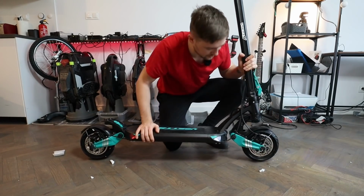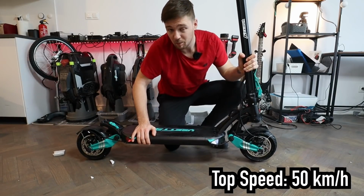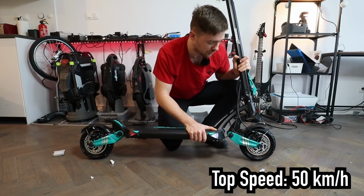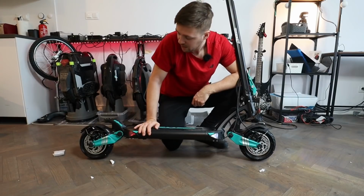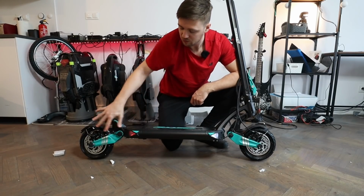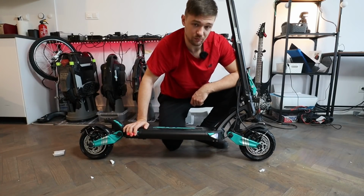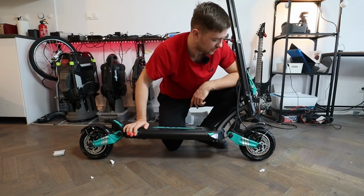It has dual motors, obviously, which is really good to see. So acceleration would be much better than on all of these smaller single motor scooters. So these are two 650 watt nominal power motors. 900 watts is the peak power per motor, so 1800 watts total peak power, which is pretty cool. We'll have to see about the acceleration test, but this looks rather good.